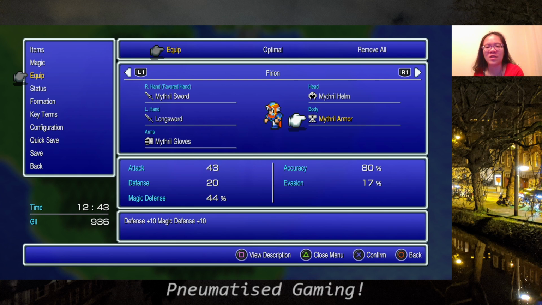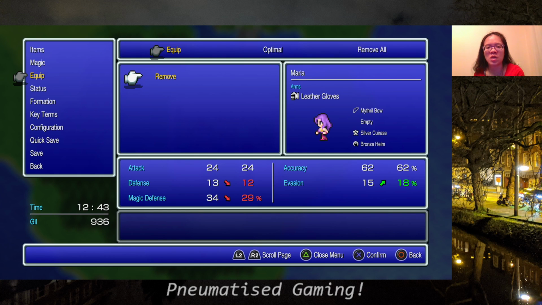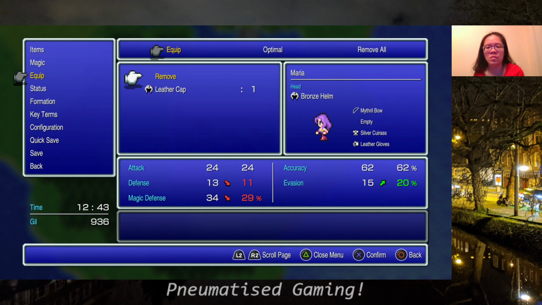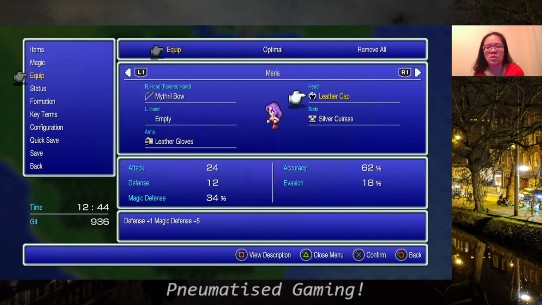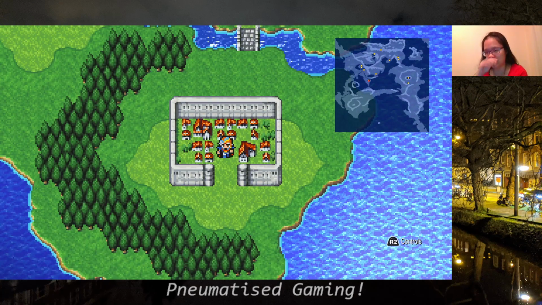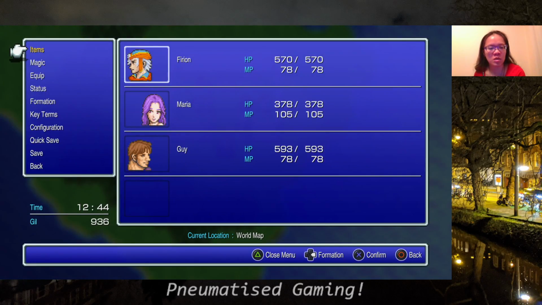Maybe I shouldn't have gotten them that. Whatever, it's done. But her, they think she should wear the bronze helm. I think they're fine the way they are. So, that means we're off to Salamand. I have 936 gil. We'll pick up some more gil on the way.